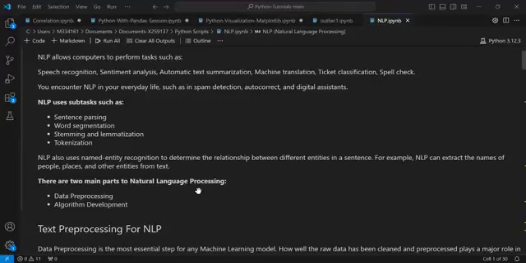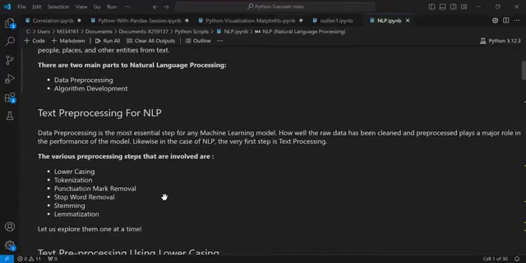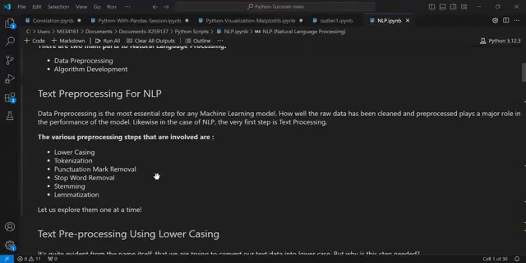So in data pre-processing, what are the steps we have? Which algorithms need to be used? Let's see text pre-processing for NLP. Data pre-processing is the most essential step for any machine learning model. How well the raw data has been cleaned and pre-processed plays a major role in the performance of the model.